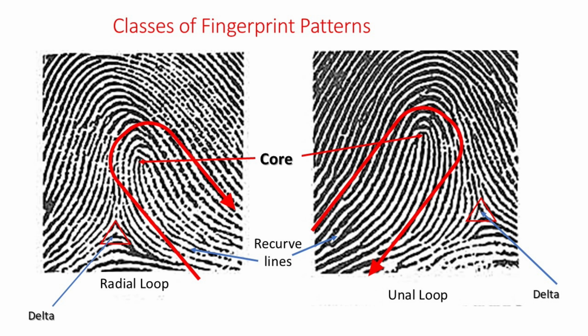So if the innermost recurve enters from one side and leaves from the same side, that is a loop. The same thing happens with this one, except that one is facing the right hand side, while the other one is facing the left hand side. And if you notice something in a loop, every loop will have a delta. Look at the delta here. I want you to take note of that one. These are some of the things we'll be using in identification later. A loop will have a delta.